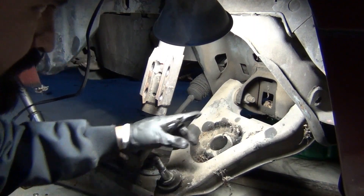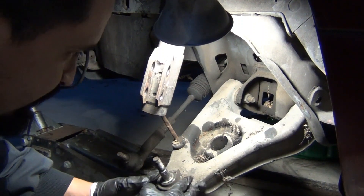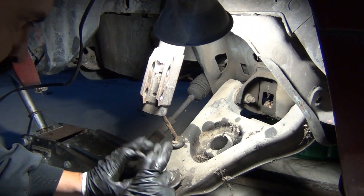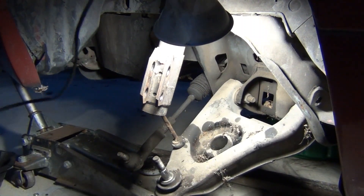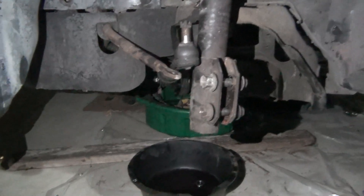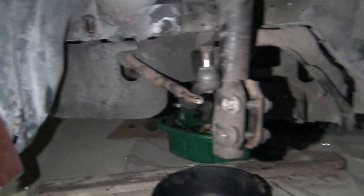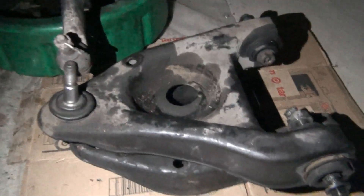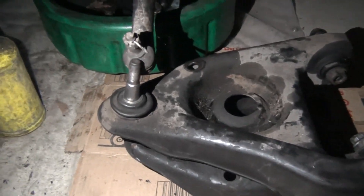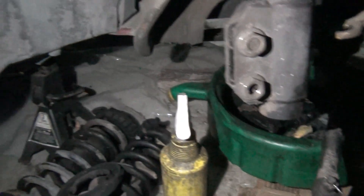There's the control arm now — only two bolts holding it in place. I'm going to remove those two, and then we should be able to remove it so we can take it to the machine shop and have the ball joints and the control arm bushings pressed in. So this is where I'm stopping tonight. Everything got pretty much disassembled — I was able to remove both control arms. Tomorrow, if I'm lucky, I'll find a machine shop that's open so they can press in new ball joints and upper control arm bushings onto the arms, and I can start reassembling everything.